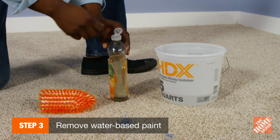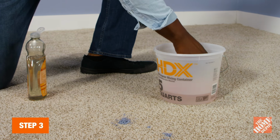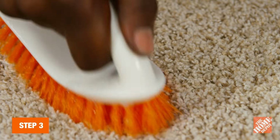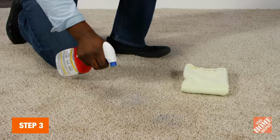Water-based paint or latex paint has little or no odor, dries quickly, and is easier to clean up. So, to remove water-based paint, pour hot water and mild dish soap over the stain and scrub it with a stiff bristle brush. Keep scrubbing it until it dissolves or use a carpet cleaner if scrubbing isn't effective.